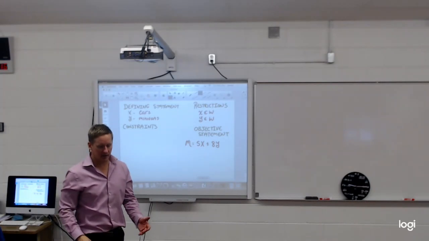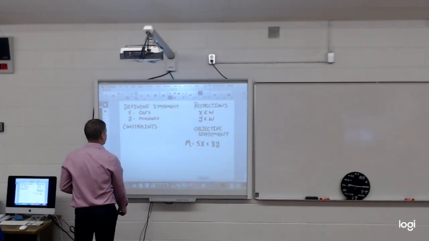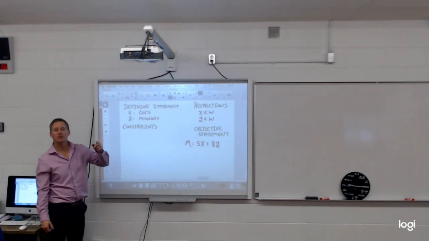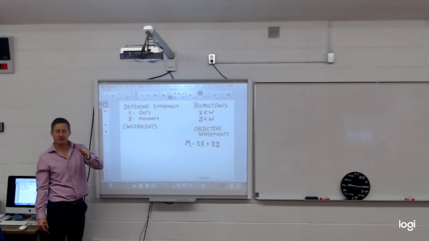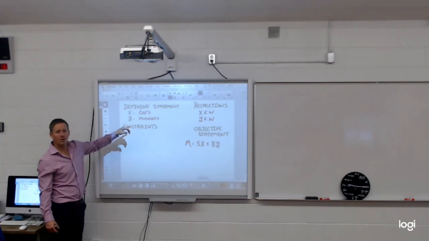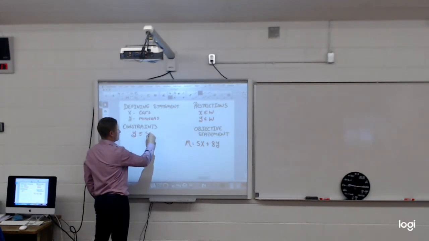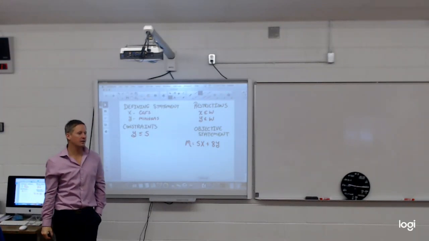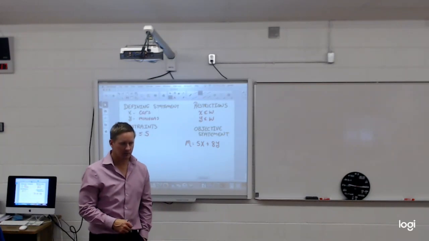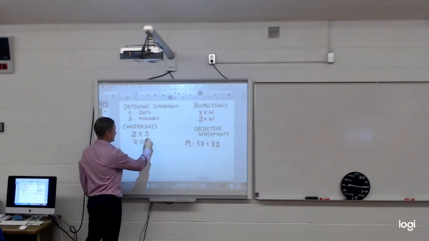So let's look at our constraints now. No more than 5 minivans. How do I show that? Minivans is less than or equal to 5. Something like that. Yeah, that's something like 100% correct. Okay? So is it x or y though? Well, y. So in this case, y has to be less than or equal to 5 because there's no more than 5 minivans allowed. What's the maximum number of cars I can use? 11. So how do I write that? x less than or equal to 11.